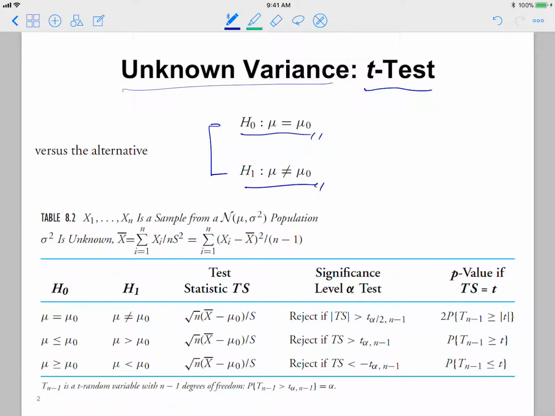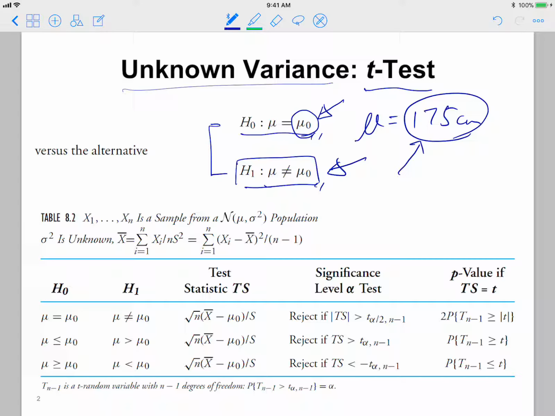In this case we are considering just a single distribution, and we typically assume a fixed known value, like the average height of a person is 175, so this value is fixed. But our sample is saying that this may be wrong, right? So this may be different from this known value of 175. So in that case, how can we handle this problem?